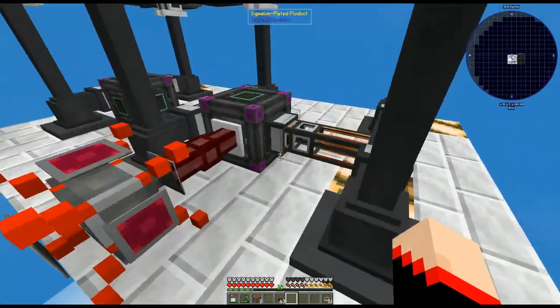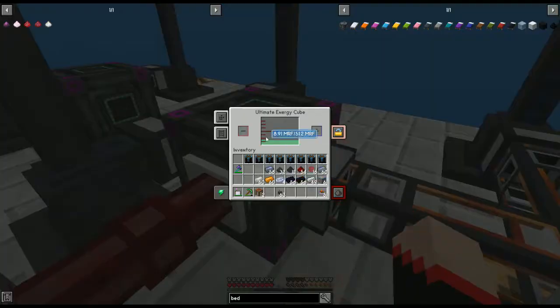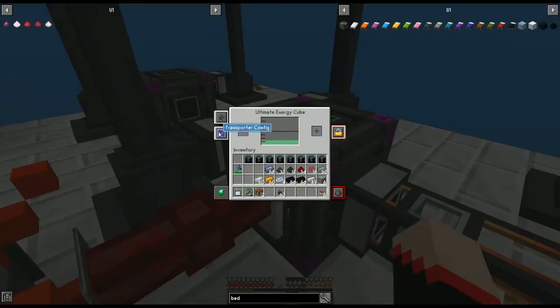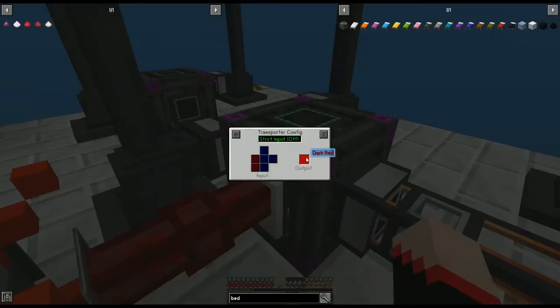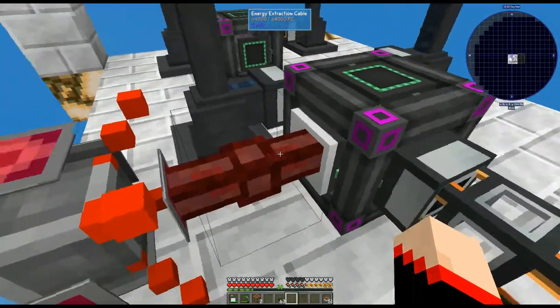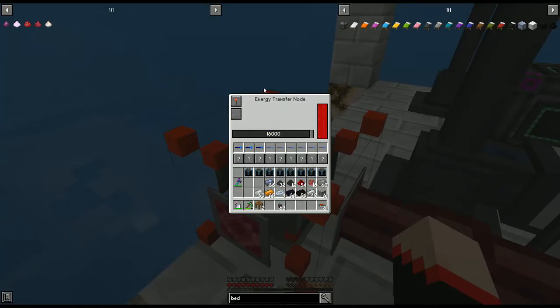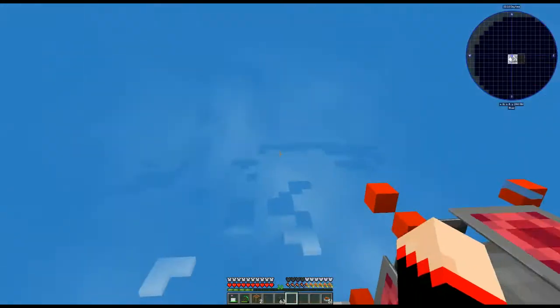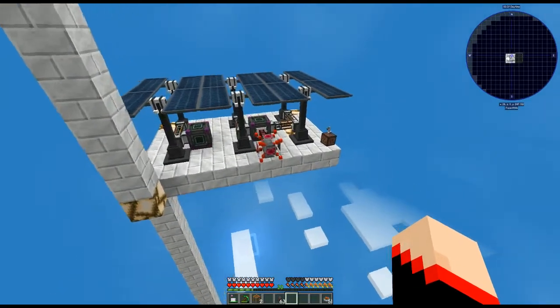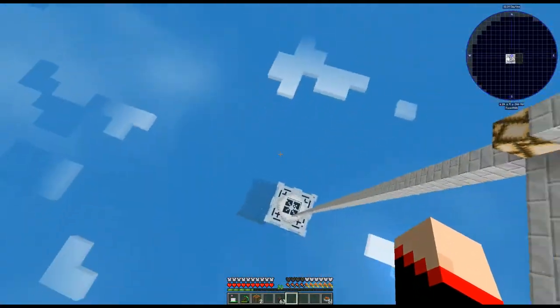So to get the power out of here, you would just need to go in here and configure it to, I put it to red. So you would go back into the transporter and make sure the output is set to whatever color you put it as. So that'll allow you to take the energy extraction cable over to the energy transfer nodes. And then you just set up the GPS and everything like normal. I have another tutorial on how to do those if you are unfamiliar.